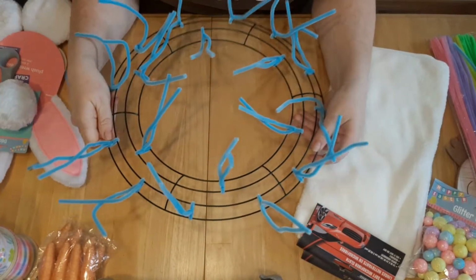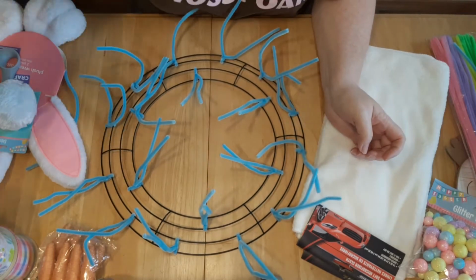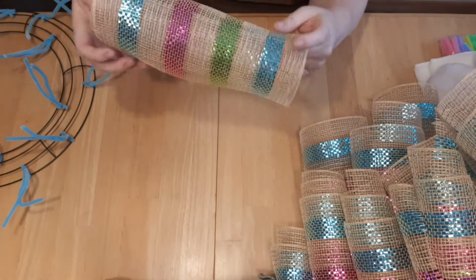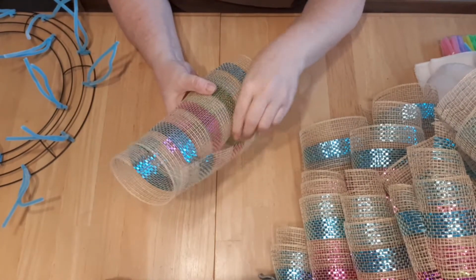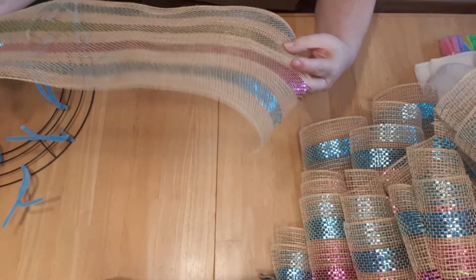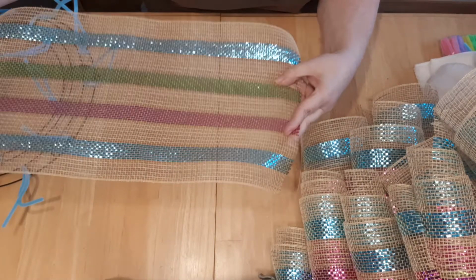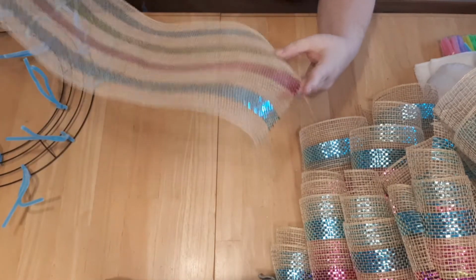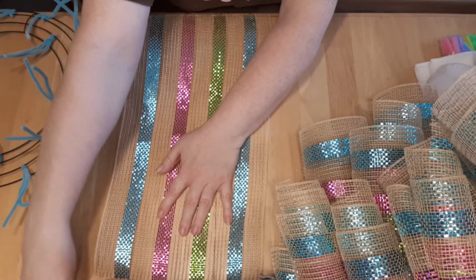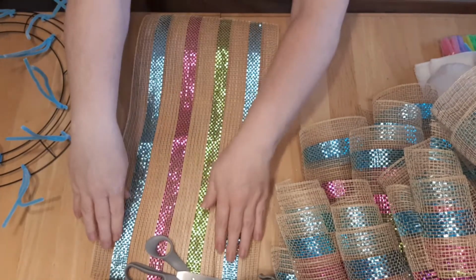So now that that is done, I'll move on and show you how to do the deco mesh portion of it. Now I have cut 18 pieces of the burlap, and they're each 20 inches long. So you'll need 18 of them cut to 20 inches long. And the method that I'm going to be using is the ruffle method. And if you've watched any of my other videos, then you know what I mean by the ruffle method.